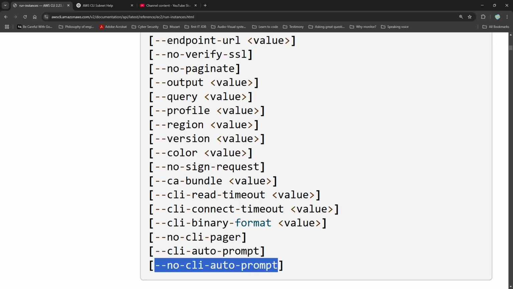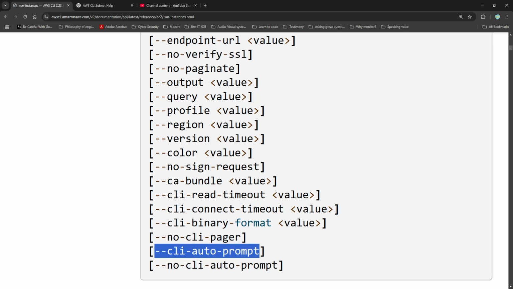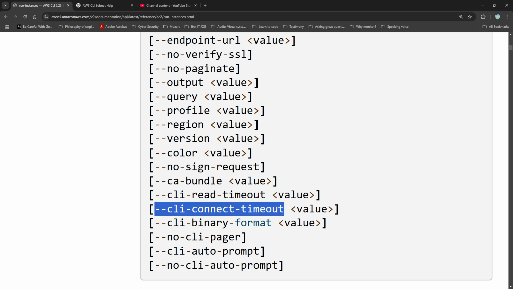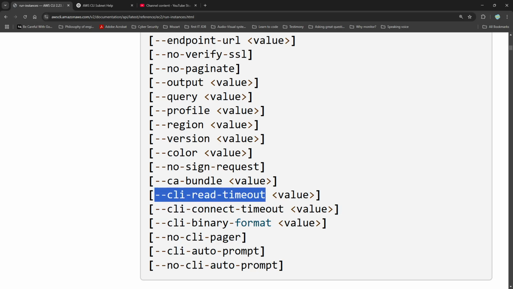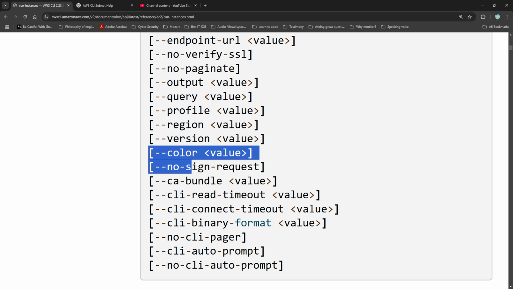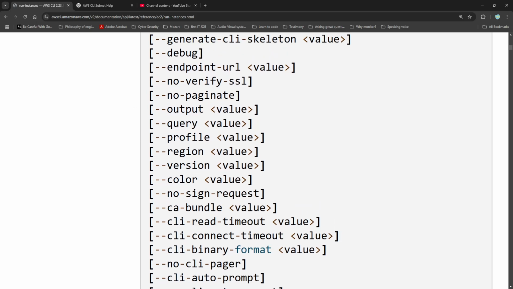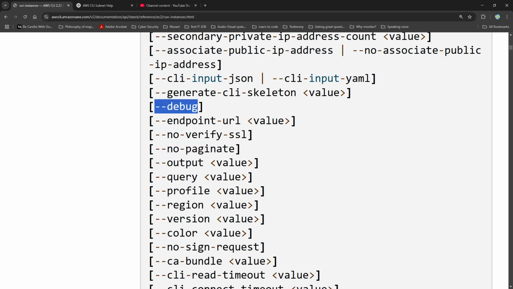We've got --no-cli-auto-prompt, --cli-auto-prompt, --no-cli-pager, --cli-binary-format, --cli-connect-timeout, --cli-read-timeout. We've got --color, --no-sign-request. We've got good old --query, where people have quibbles about JMESPath and the index expressions and the question mark tucked into the beginning of the square brackets. We've got --no-paginate, --debug.